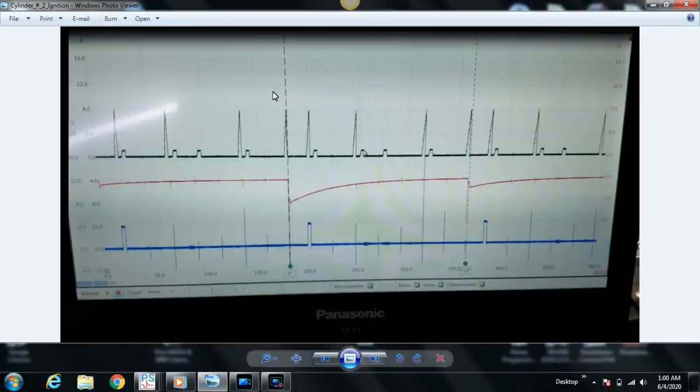You have distributor style, you have distributor list style, which of course would be like a wasted spark system. Within that, you would need to consider positive fire versus negative fire, and you obviously have the coil unplug probe as well. So just something to consider. You may have to go in there and physically make some fine adjustments with that probe depending on the ignition system that you're using.